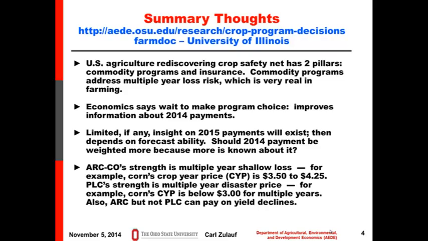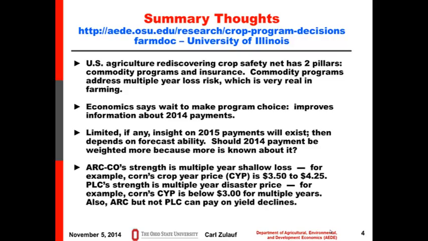As I had previously said, you have to think of risk programs in terms of the type of risk that they are trying to help you manage. One of the interesting characteristics of this decision, and most farmers will be making the decision between ARC-CO and PLC, is that these programs are actually different more than they are similar in terms of the risk that they help you manage.